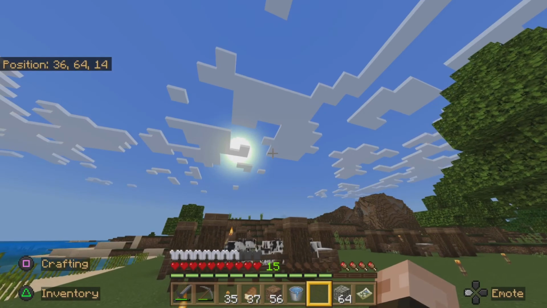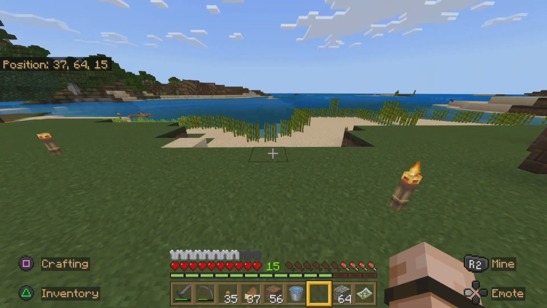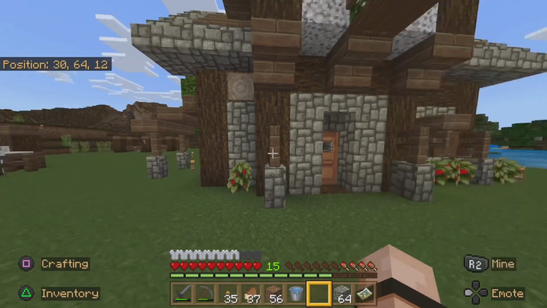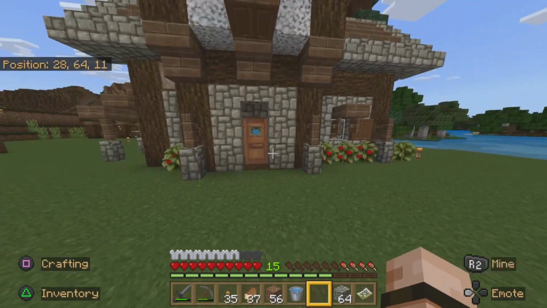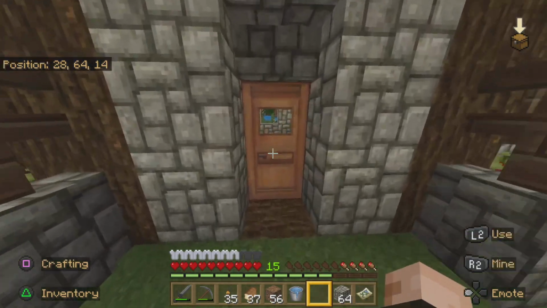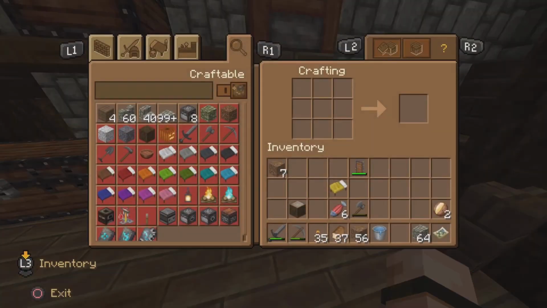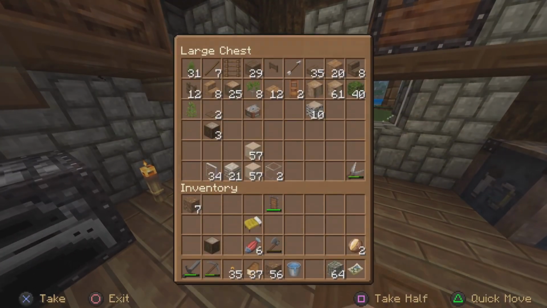Okay, so as you can see, the sun is rising. There's a new dawn, a new day in this world. And as I mentioned last time round, we should go exploring. But first of all, I feel like it's time for us to upgrade a little bit. Maybe, do we upgrade now? I think we make ourselves at least a better sword, and then we can make some more stone pickaxes. So that's what we're going to do.